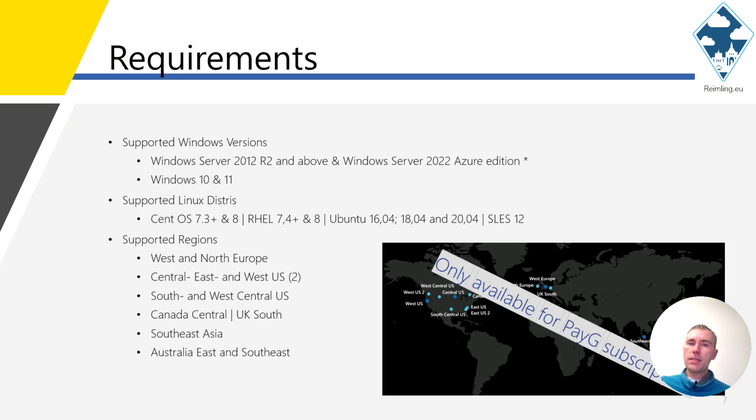Okay, and the next one is you can actually only use Azure Automanage with a pay-as-you-go subscription. This means you cannot enable Azure Automanage on some MSDN subscriptions or some evaluation subscriptions. But this is mostly not the case, so the main customers have a pay-as-you-go subscription, then you can really easily start with Azure Automanage.